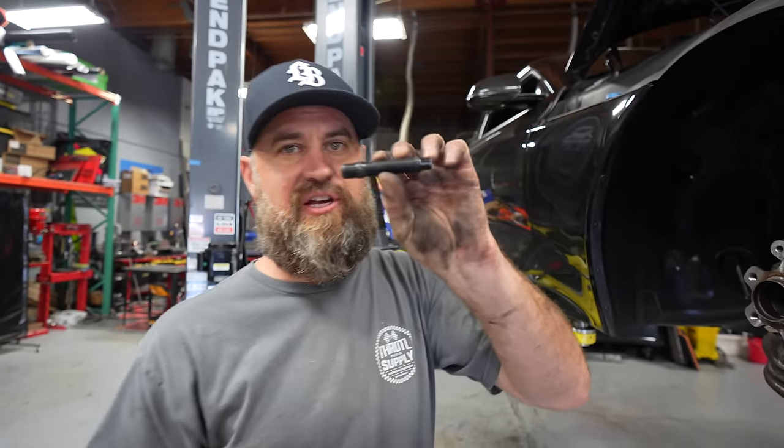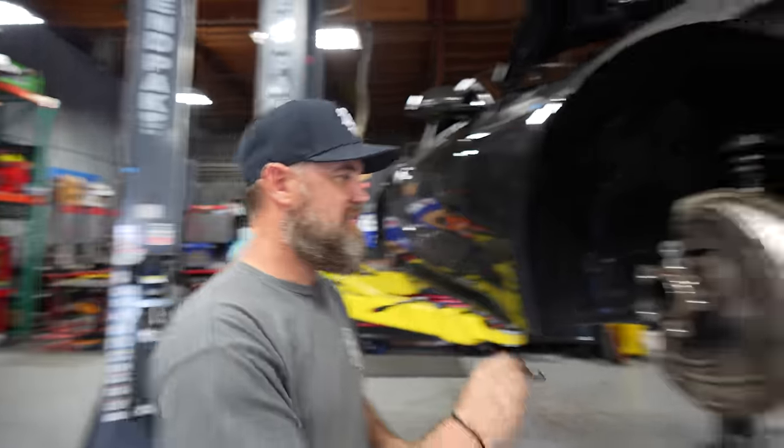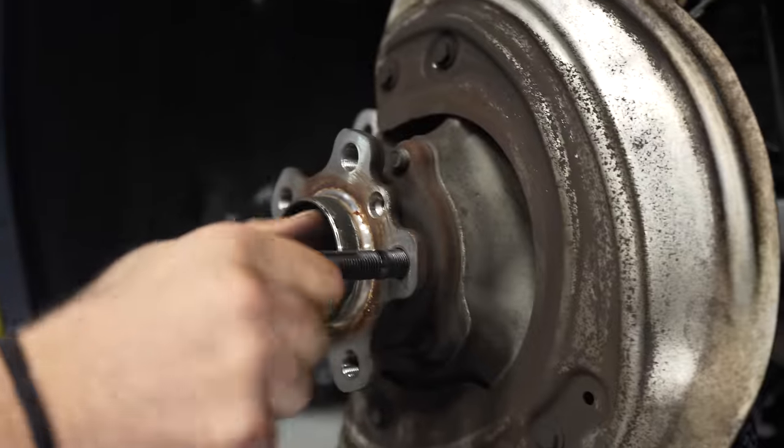We reached out to Motorsports Hardware, and they sent us their stud kit. So essentially, this threads into our hub, just like that, and converts our hub to a studded hub versus a bolt-type hub.